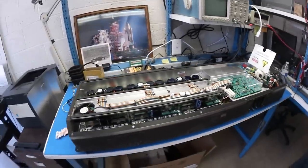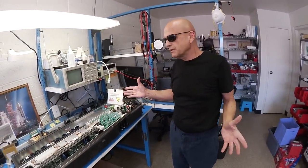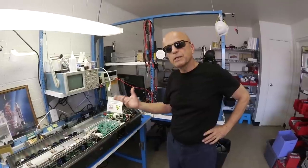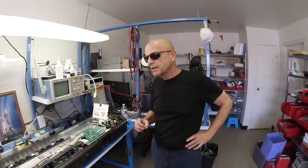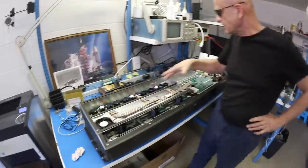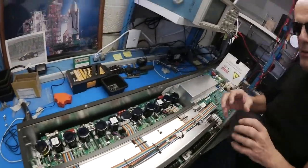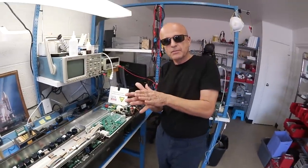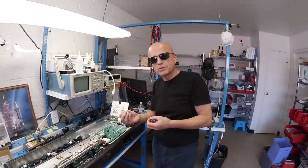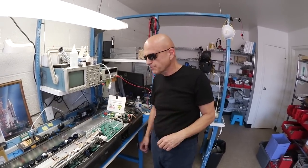What does a PEM overhaul cost? It's around $5,000 — essentially like giving the customer a brand new PEM because all the wear items have been replaced. Tesla's answer is a PEM replacement at $8,000 to $10,000. And we're not certain whether they're changing the insulating material on the IGBTs, which is another important part. That insulating material was deficient from the get-go — it actually deteriorates and crumbles. We use a much higher-grade material that improves the lifespan and also improves heat transfer to the heat sink.